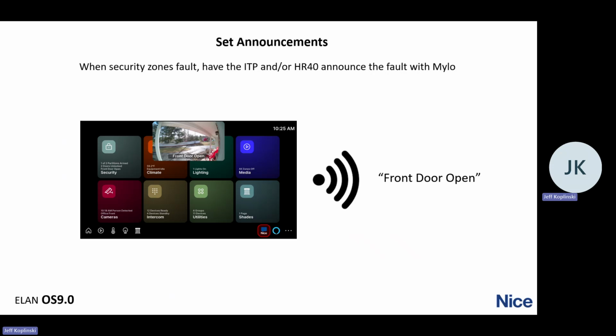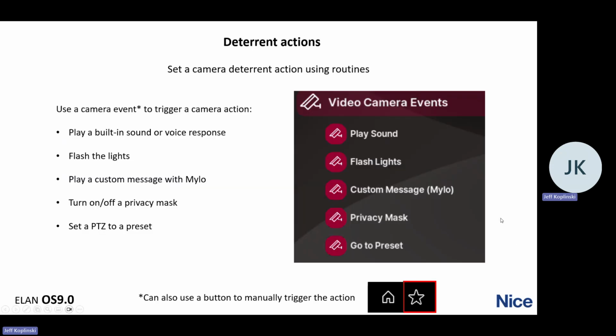But back in the day, you had to program everything. So every zone you had to tie to a text-to-speech phrase and then tie that to an event map. So now that we've got Milo and the text-to-speech is back, it's basically you're designing, okay, where do I want the announcements? And you're just enabling or disabling through a check mark what zones you want announced. So we've brought back this feature. This was a feature that was sorely missed back when the text-to-speech engine went end of life.